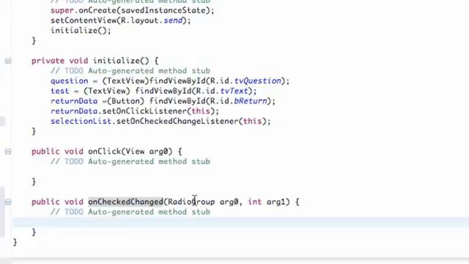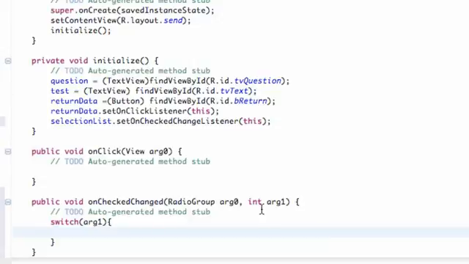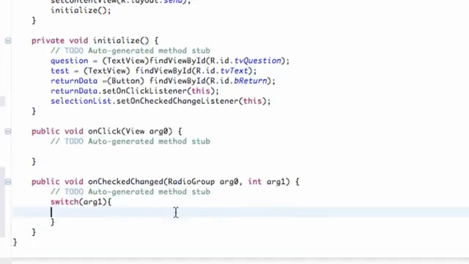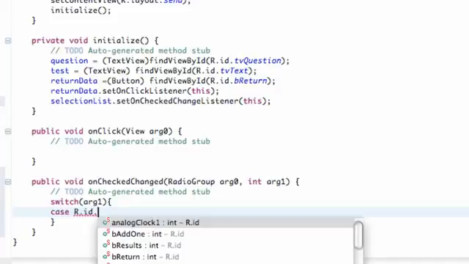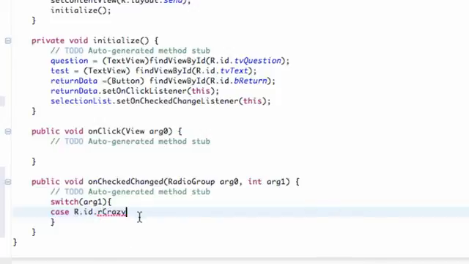So what we're going to do is set up a switch case, kind of like we do anytime we have multiple things going on. And it's pretty simple. All we're going to do is pass in the second argument called arg1. And this is going to give us pretty much the button that's pressed, or the ID of the button. So now our cases are going to be just the IDs of those buttons. So we're going to say case, and then R.id.crazy. What was our top answer? Top one was crazy. And then we're going to just set this up for the most part.